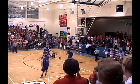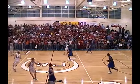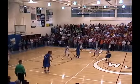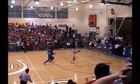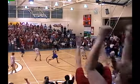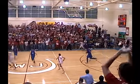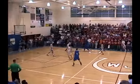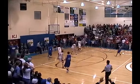Ryan Hager comes up with it for East Jessamine. Crowd wanted a walk as Hager goes to the floor, but he got it off to Downey. Back to Hager. Hager brings it up across the midcourt line. West Jessamine comes up with a steal. Fain lays it in. Big steal by Fain. 71-65, under a minute to go. East Jessamine trails by 6 as West Jessamine is taking the lead.